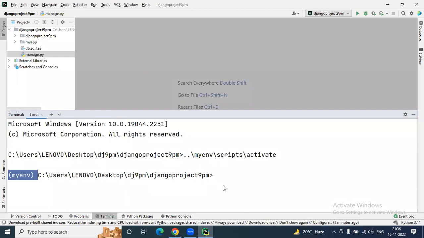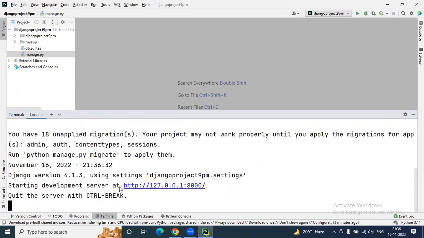Clearly the project is working. And if you want to start the server here, look at this: python space manage.py runserver command you have to use, and then press enter. Look at this, you are going to get the link like http://127.0.0.1:8000, the port number. No need to copy this link and paste it into the browser. Directly you can click on this link, then you are able to send requests through the browser. I'm just clicking on this link, sir.